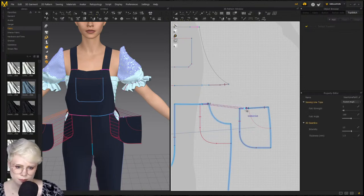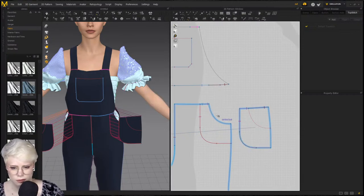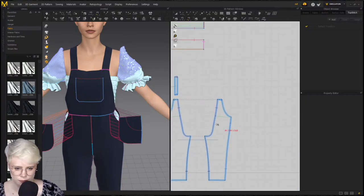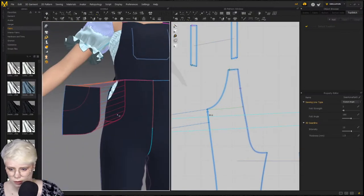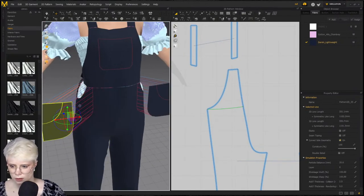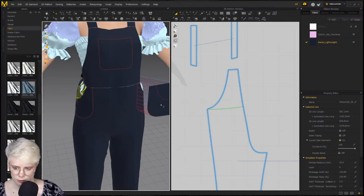So here's the first one. The second one is the line for the bag. Oh, I already have the sewing relationship. That's why. And then sew the side. And again, do the same thing to the side seam for the pant. And because they're symmetrically linked, it should have done it to the other one. Double check. Right click, superimpose under. And right click, superimpose under.